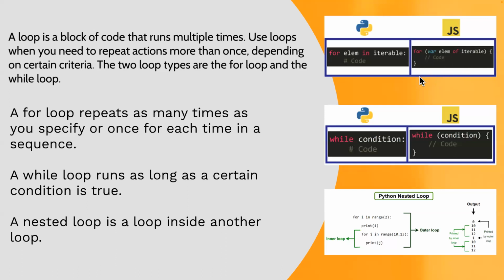parentheses and bracket here. And an even simpler way would be to write it in Python: for elm in iterable. That will say for whatever variable you create right there in that moment, loop through that iterable variable. And then you just write the code in here for whatever you want it to do. So this is a basic way to write a for loop. Four words, right? Pretty simple. Pretty simple compared to programming basics.